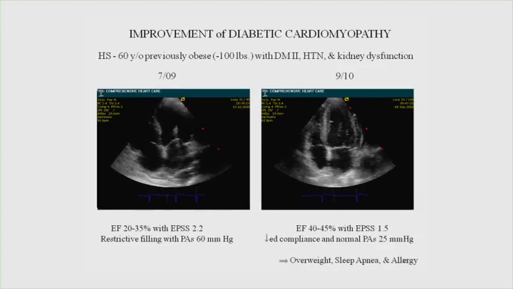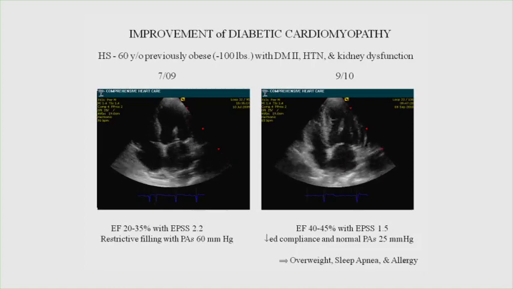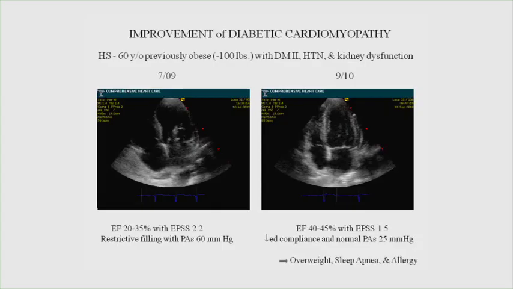He went from 20 to 25% to 40 to 45%, and this was a result of all the things we did, immune modulation, and maybe the antiviral therapy they gave him for his shingles helped. Whatever, we dealt with the immune response and his cardiomyopathy resolved. This just shows you why it's important to listen to me giving you all this horrible biochemistry. There's a reason for it.